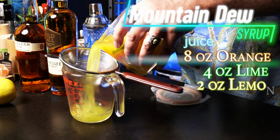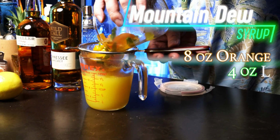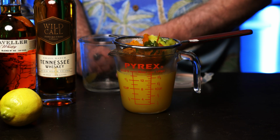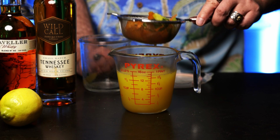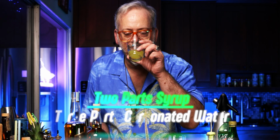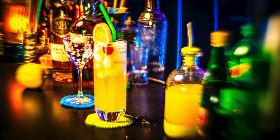It was interesting to learn that other citrus sodas use tangerine instead of orange to distinguish themselves from Mountain Dew. Also, that Mountain Dew is a slang term for moonshine. So the brothers thought it was a funny name for their moonshine mixer. Let's try this by itself first. Wow, that is tasty. I would drink this soda on the reg if I drank a lot of soda.